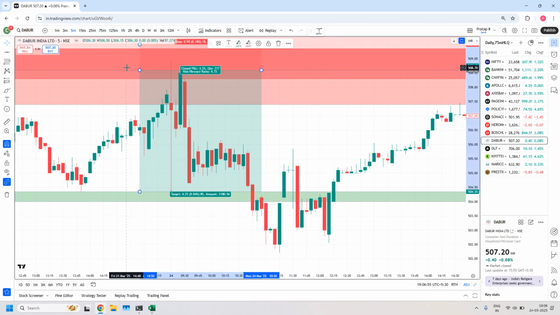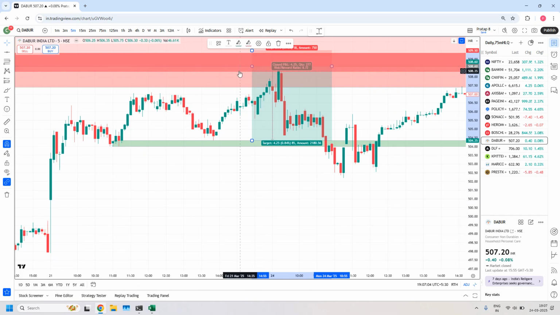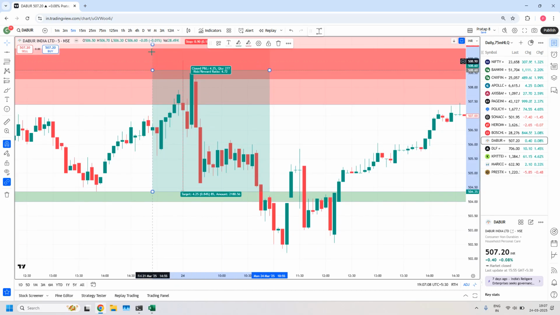But entry planned here, exactly at the proximal line of the 75 minute zone because of risk management. Otherwise, if you are planning risk here, a big risk is coming. So that's why, from a risk management point of view, plan the trade within this. That way, when you plan a trade today, you got the trade.